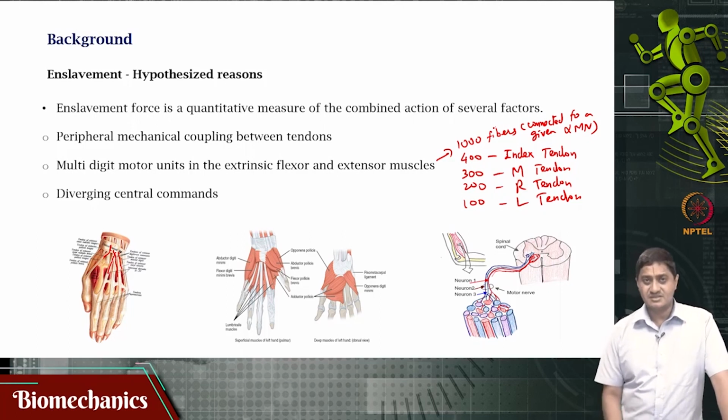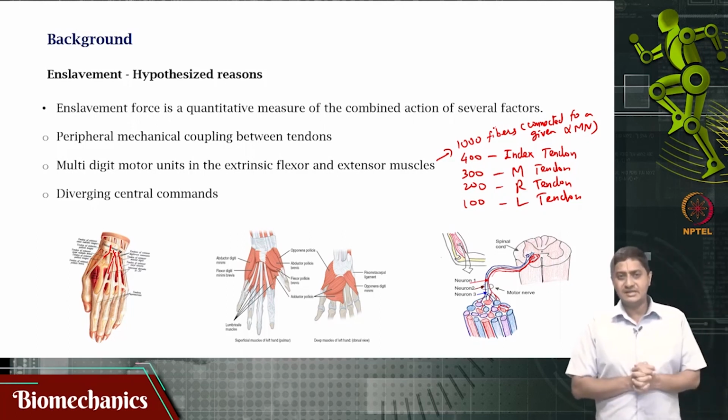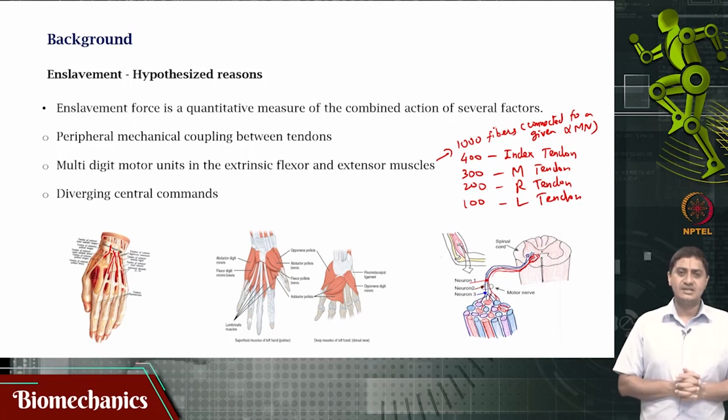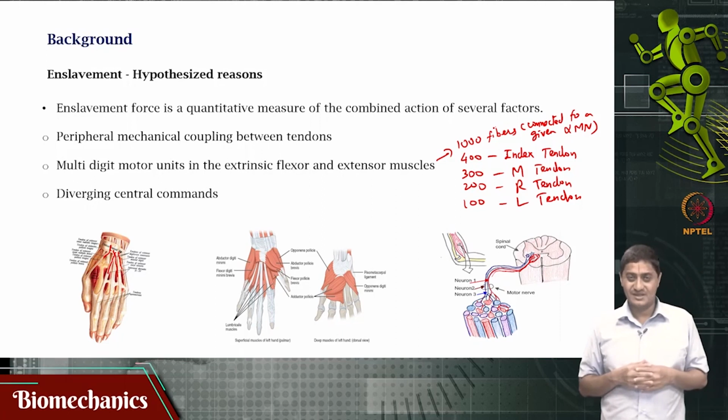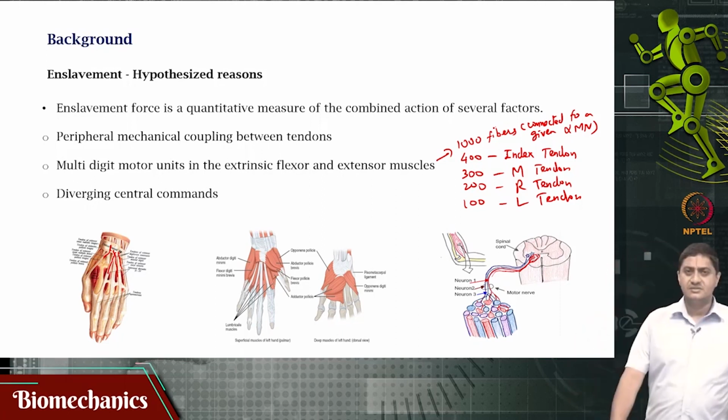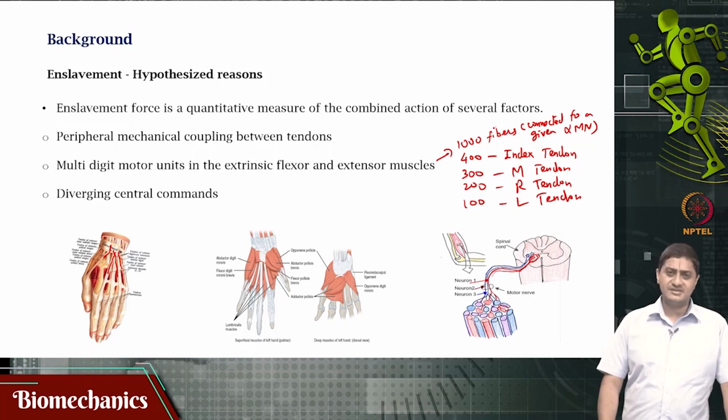But our question is not this. Our question is, can I understand or identify or dissociate which of these causes is a major cause, or which of these is contributing to the enslavement in a great way? Can I do that? That is the question. So, these are the possible reasons for finger enslavement. Our question is, which is causing more, or contributing to a greater level to this phenomenon. To study this, we will have to discuss these research papers, but for now we will end this video.